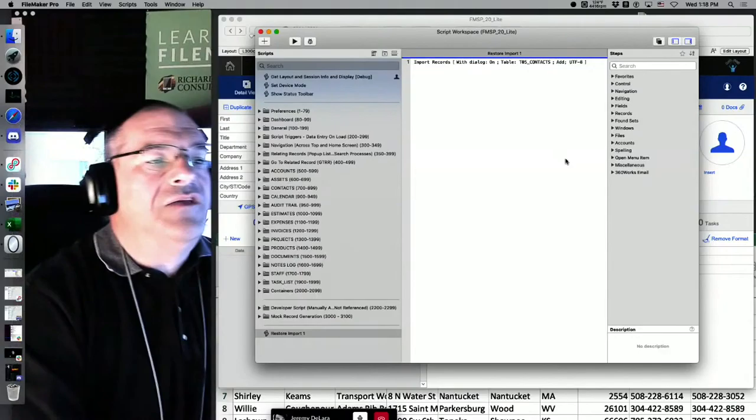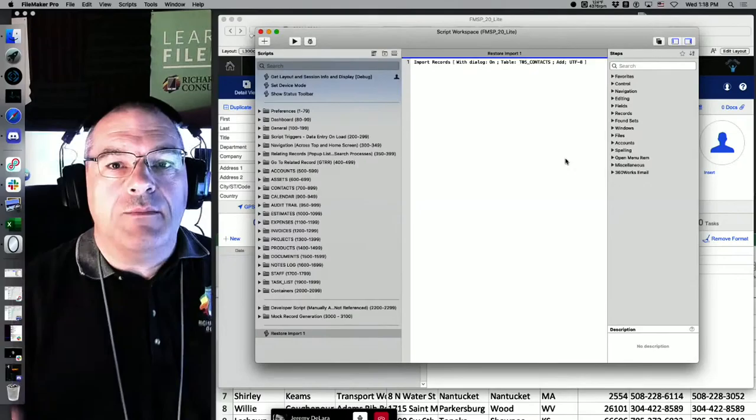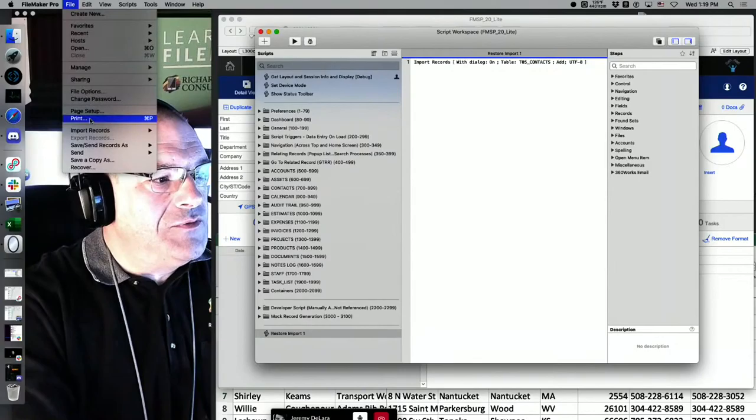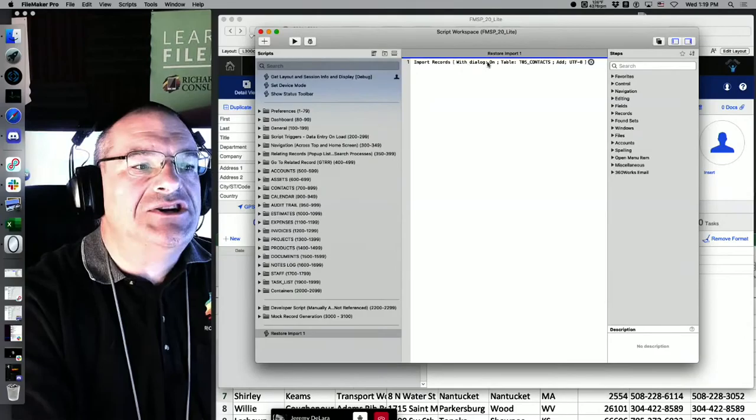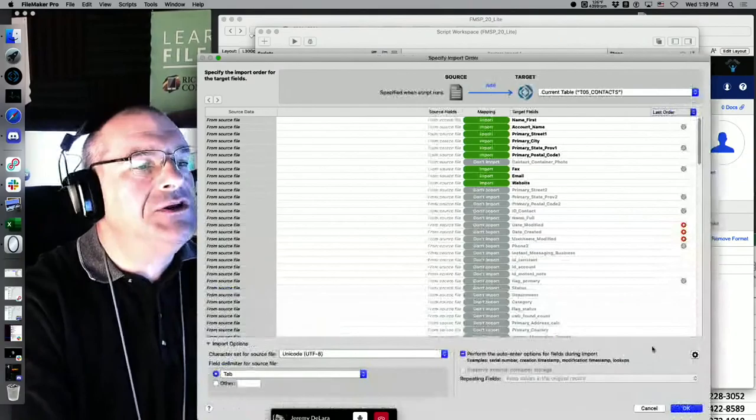And so instead of going File, Import, which is what you do until you get your, I'm going to say this nicely, until you get your ass handed to you. Because if you keep doing it in here, it remembers the last setting until you crash, and then it forgets it. So it's better just to put it in a script step and then edit it in the one script step. Just my tip. You don't have to do it.